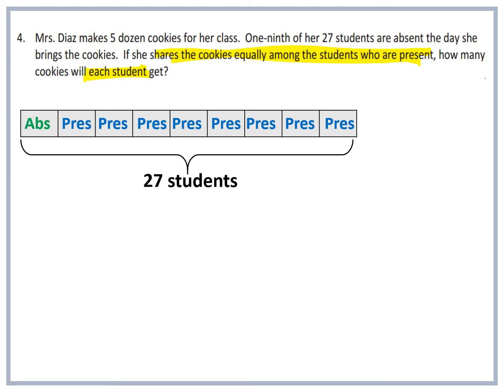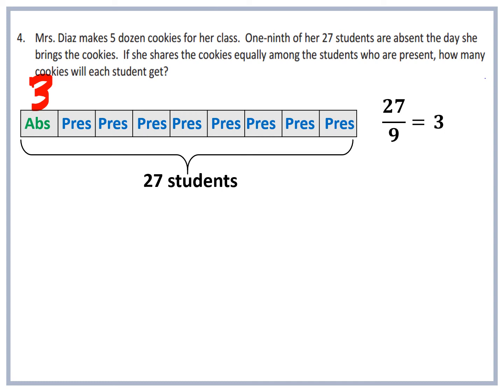Like the previous problems, I can find the value of 1 unit and then do repeated addition or preferably multiplication to figure out the total units that I'm looking for. And this is what I mean. Let me erase these highlightings. I have 9 total units in this tape diagram, and those 9 total units are 27. So to find the value of 1 unit, what I would do would be 27 divided by 9. And 27 divided by 9, when you think of your facts of 9, would be 3. So that means that the value of 1 unit is 3.